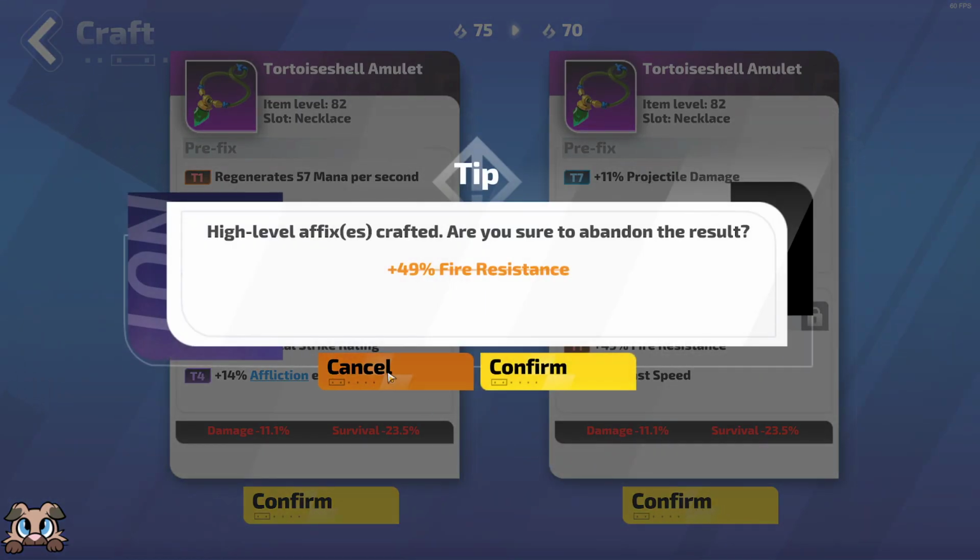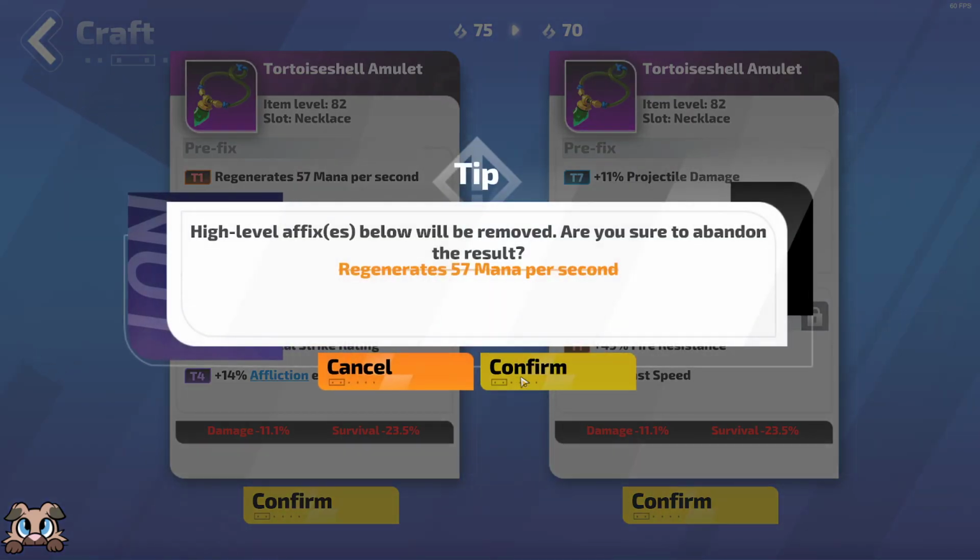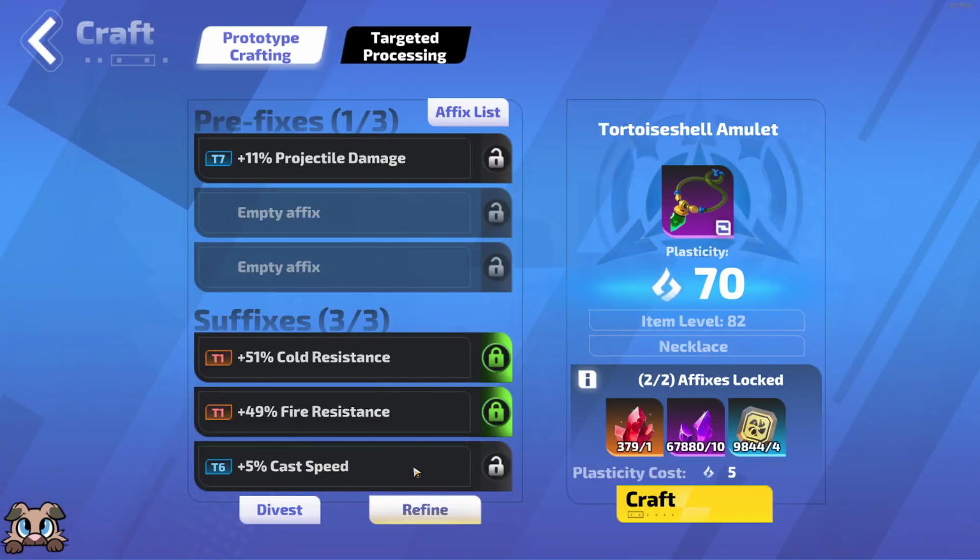Oh, wait, what? We got a nice fire resistant roll, actually. Wow, I didn't even see that. Thank God this warning message is there, so if you do happen to skip over something, you do get a warning message. And yeah, we got a nice fire resistant mod. Wow. That is actually very nice.